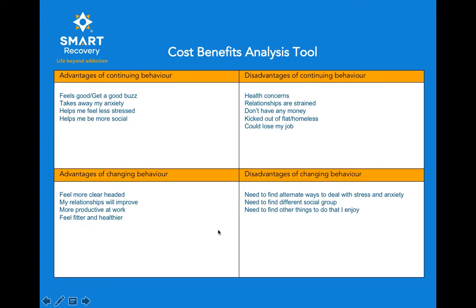So the other half of the cost benefits, if it's helpful for you, is looking at things like, well, I need to find alternative ways to deal with the stress. And if I'm able to deal with stress differently than using as much alcohol or a different substance, then hopefully in turn, I'll be able to manage my area of importance differently.